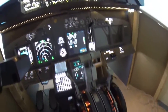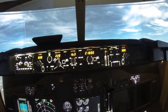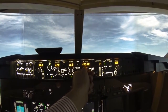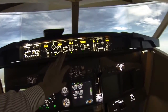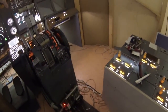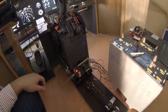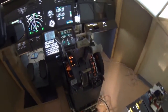Just to show you it in action. Currently we have a flight level of 210. Just descend by 2,000 feet, and I'm going to press the level change, so nose goes down and thrust will be reduced. Basically, that's how it works. Good.